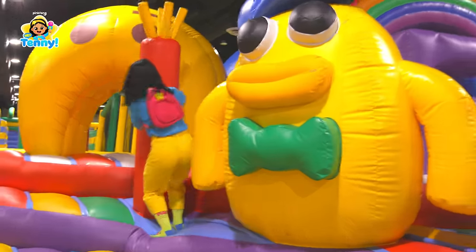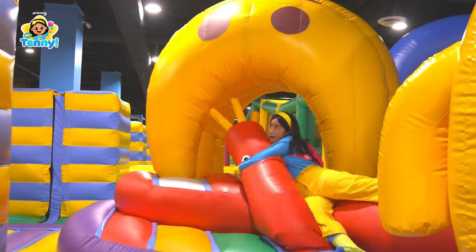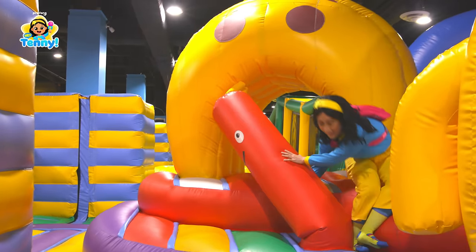Oh, this one kind of looks like a French fry. Hello, French fry. Oh, no, so sorry, French fry.